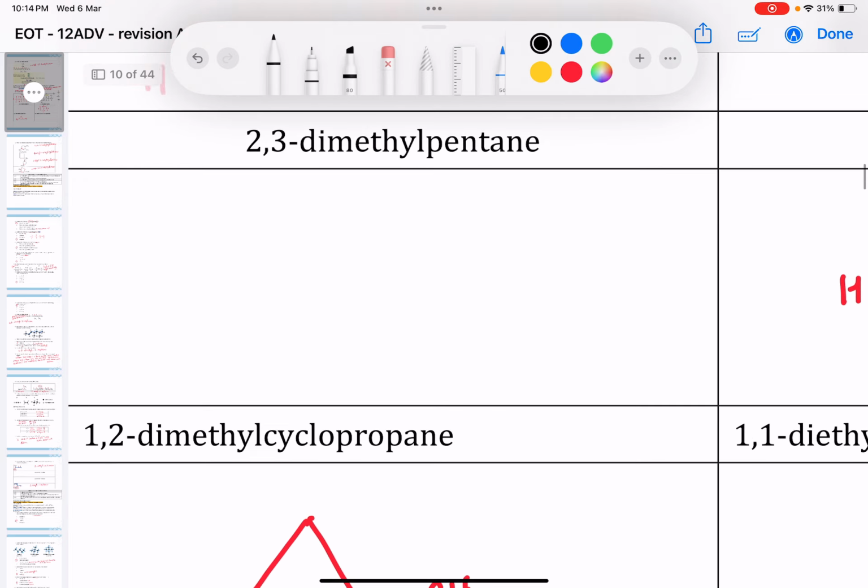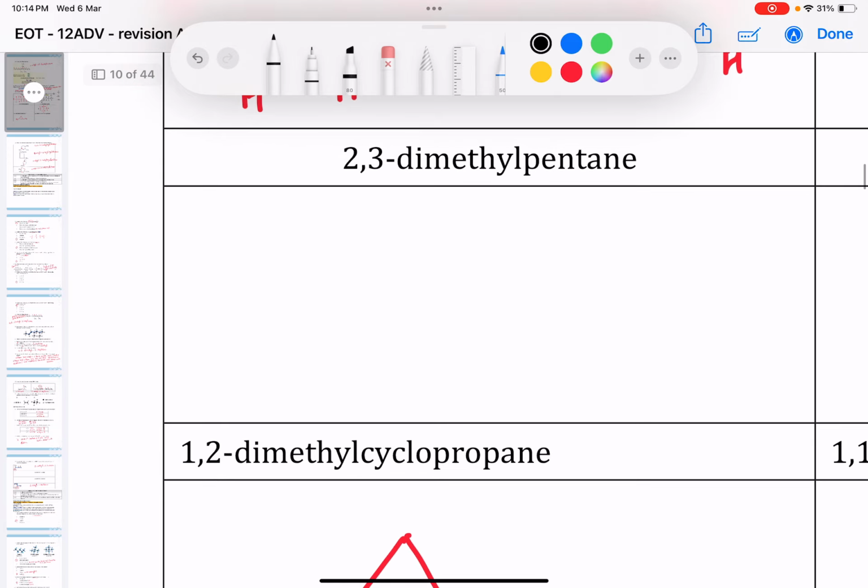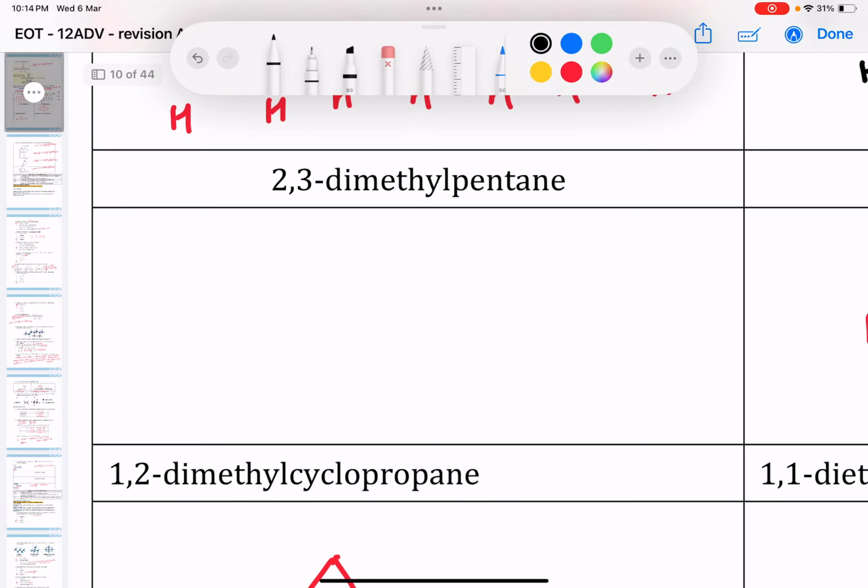Now let's take another example. 2,3-dimethyl pentane. As I mentioned, you start from the last. That's an ane, meaning all the bonds in this compound are single. Then here's a pent. Pent means I have 5 carbon chains, where on the second and on the third carbon, you have methyl groups. Methyl is a branch and we have 2 of this branch.